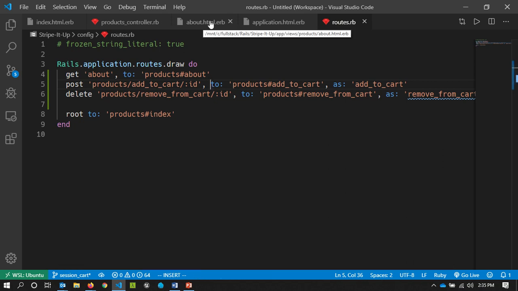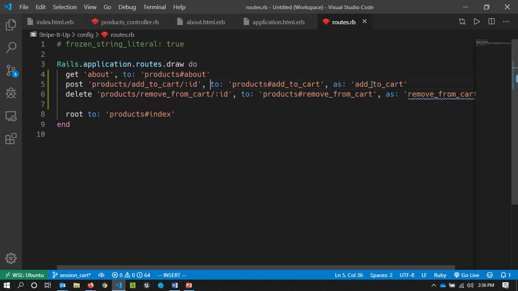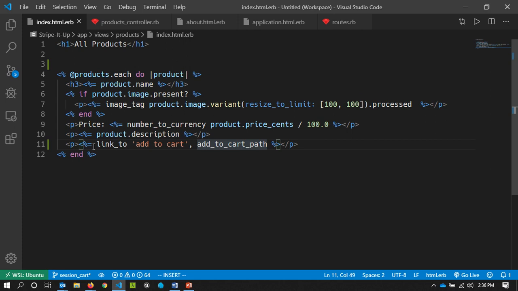So I'm going to do that back over here. Where do I want this link to go to? I want it to go to the add to cart path. That is coming from this name right here. The fact that this is called add to cart means that I get an add to cart path to reference this route. So the link to is going to the add to cart path.